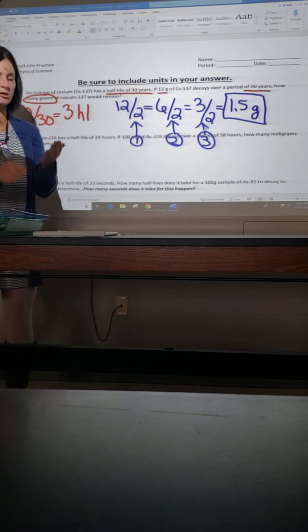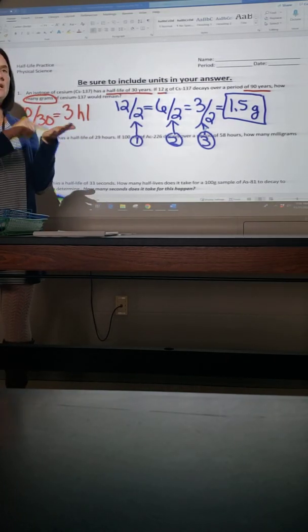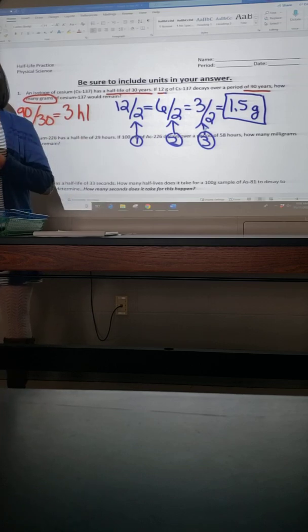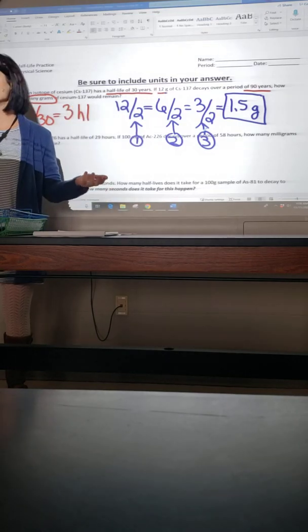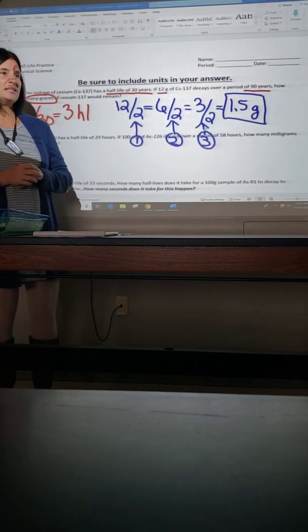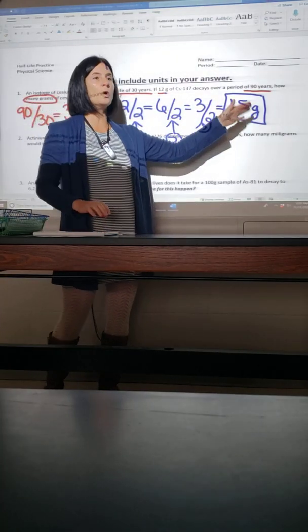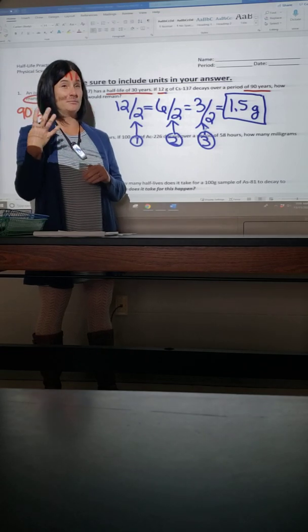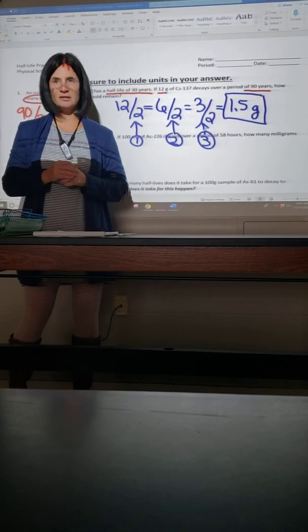Because if you just have your calculator and you're plugging in 12 divided by 2, that divided by 2, that divided by 2, that divided by 2, you can lose track pretty easily. I would write it out, it just takes a second, it's not that hard to do. I will guarantee that many of you will make the mistake of dividing only maybe 2 times by 2, or maybe you'll do one extra division and divide 4 times by that 2. If you write it out, you have a less chance of making that mistake.